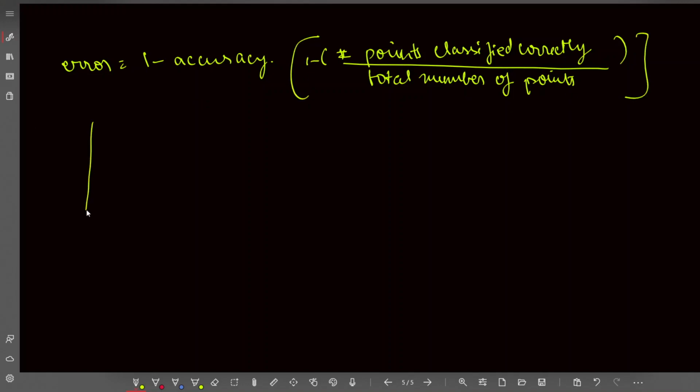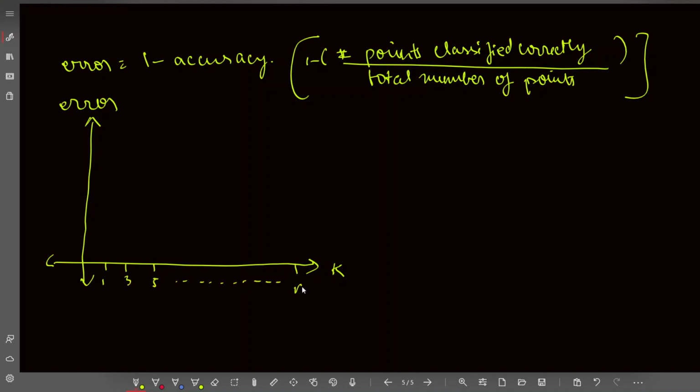So, how does the plot of D train and D test change as the error increases or decreases, or the hyperparameter k changes? So, I'll take error on my y axis and I'll take the value of k, which is my hyperparameter, on the x axis. So this is 1, this is 3, this is 5, so on and so forth, all the way to n.